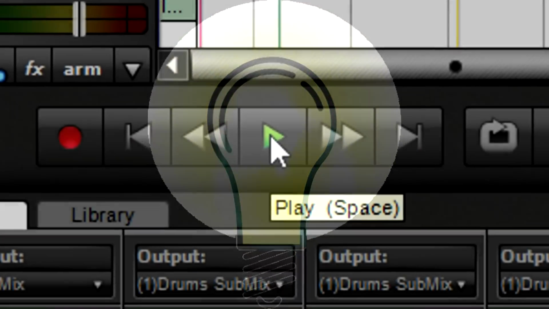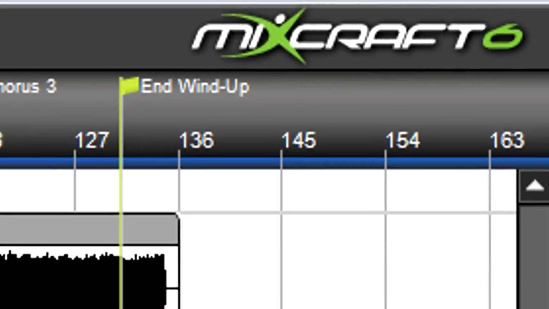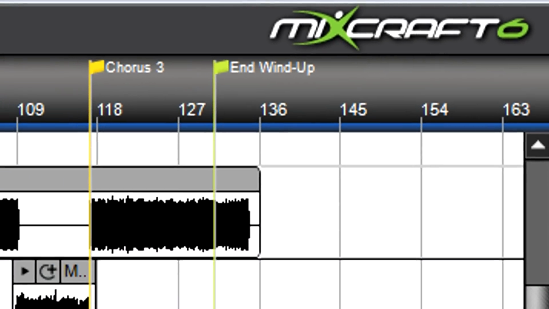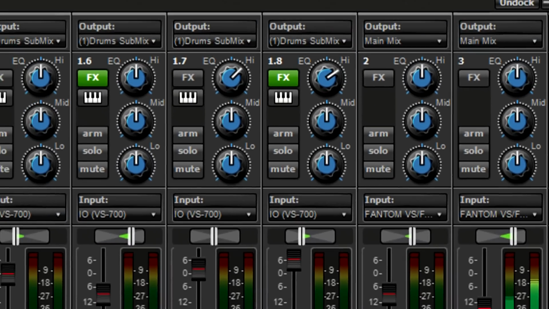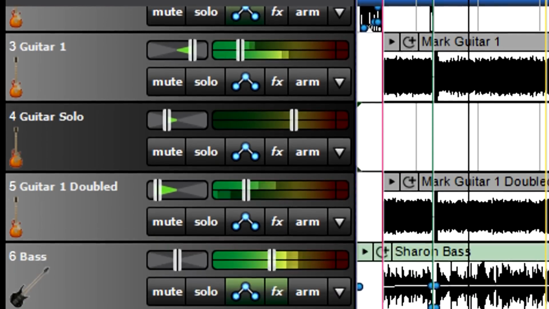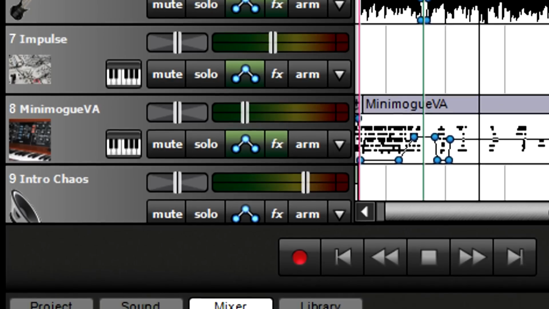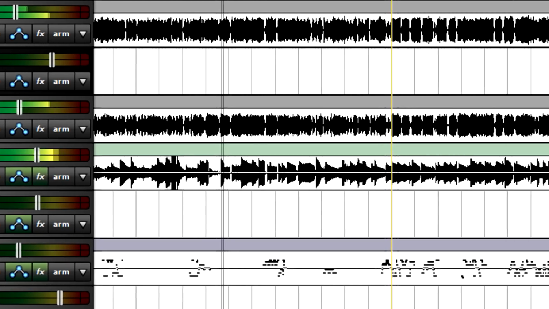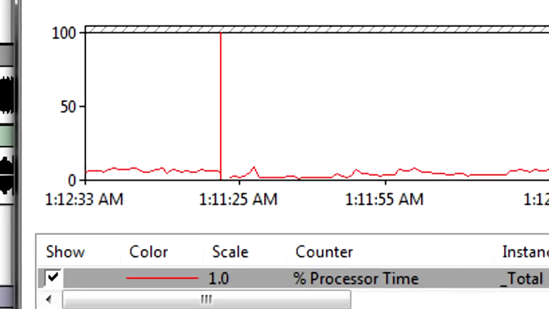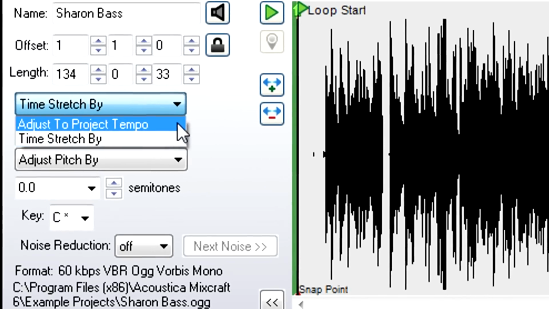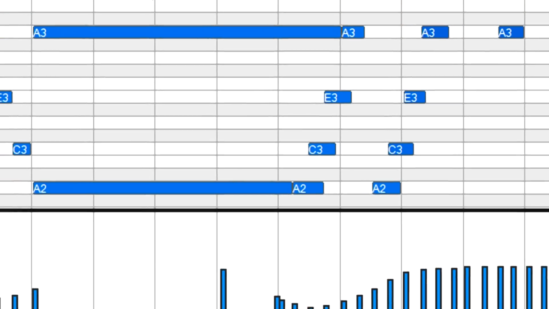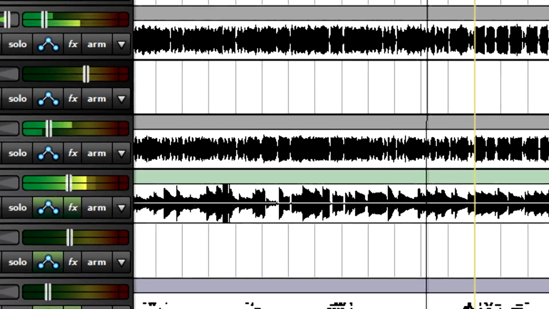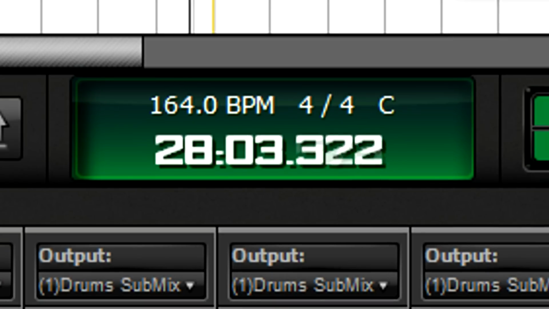Creativity is not patient. When you want to make music, you want to make music now, without distractions or complications, and with the tools you need at your fingertips, wrapped in a friendly interface. Mixcraft was built for speed. From CPU-friendly operation, to smooth workflow, to a comprehensive toolbox, Mixcraft takes you from concept to finished project, fast.